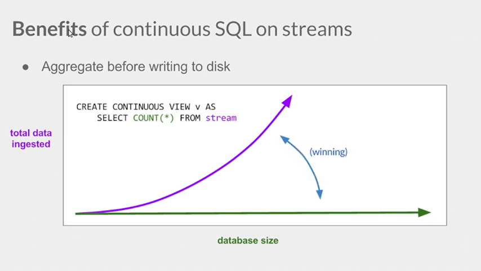And that can be a really powerful thing because you don't have to rely on scaling your infrastructure out, adding a bunch of new nodes as your data volume increases, because the output of these continuous views is the only thing that's stored in the database, and it's typically much, much more dense than the input to the continuous views. So that differential between the size of the input and the size of the output, our system exploits by maintaining this level of size and complexity that's essentially independent of the amount of data that's been pushed through the system.